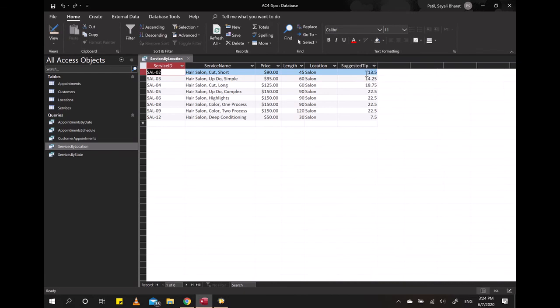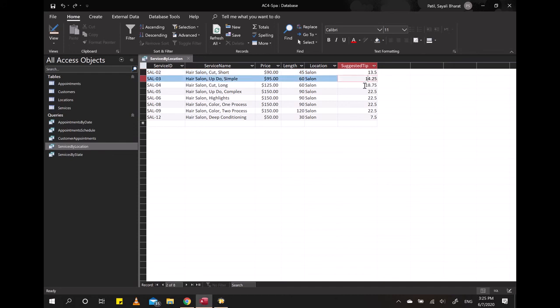Awesome. So do you see that this column got added, and the name of the expression is actually now the name of the column. And then the price is 90, and 90 multiplied by 0.15 is 13.5. So your suggested tip is $13.5.